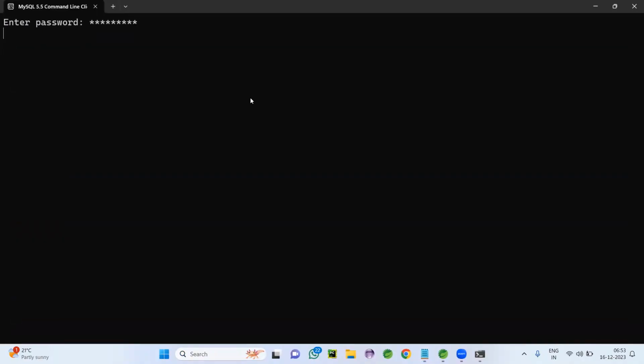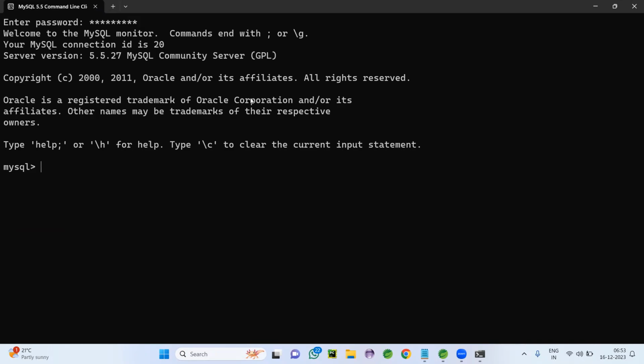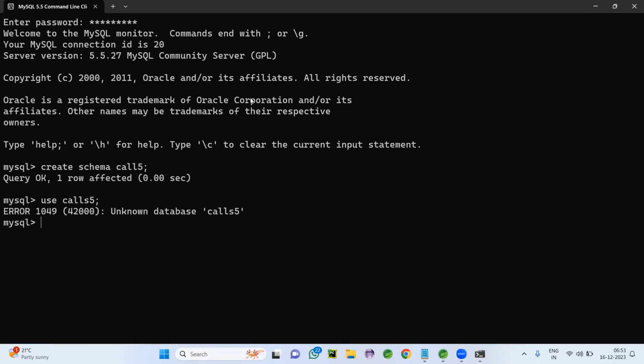Now I want to create a schema: create schema, schema name. Let's say I'm giving call5 as the name of my schema. And then I want to use that call5 schema. Call5 is the name of the schema that is created and we are using it.